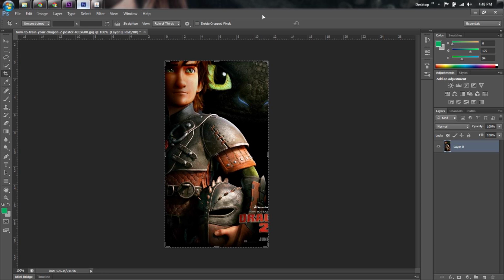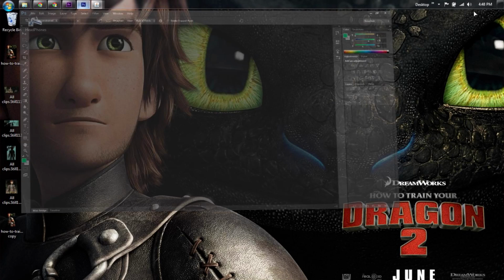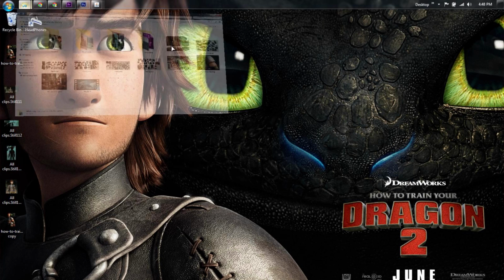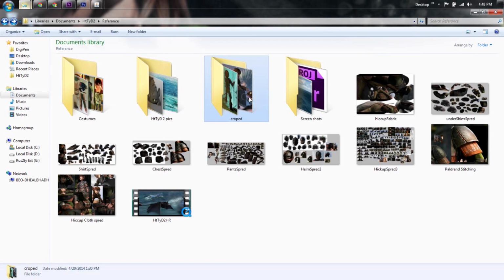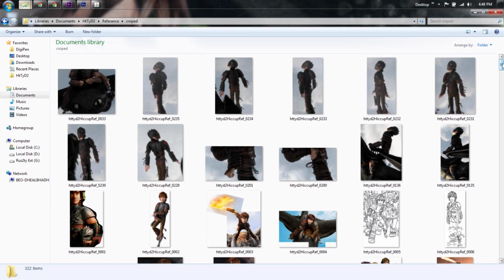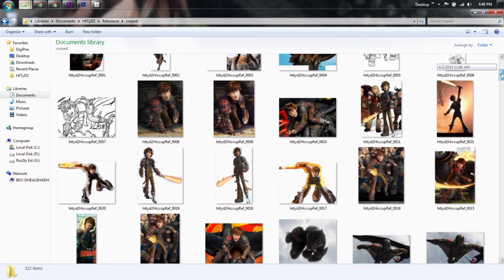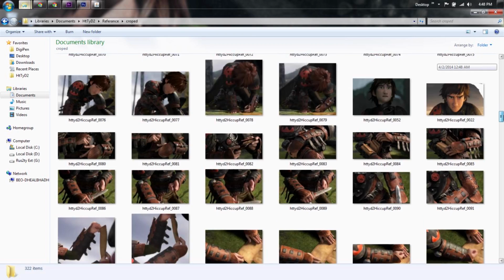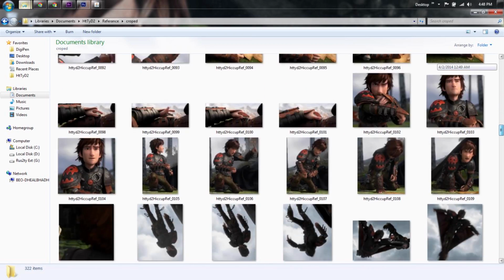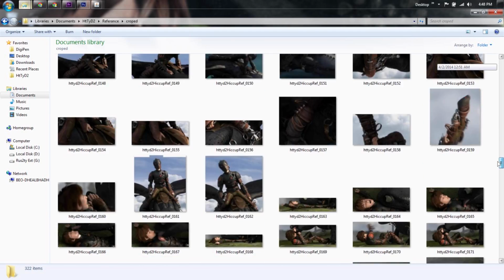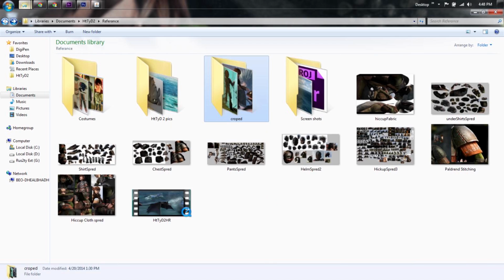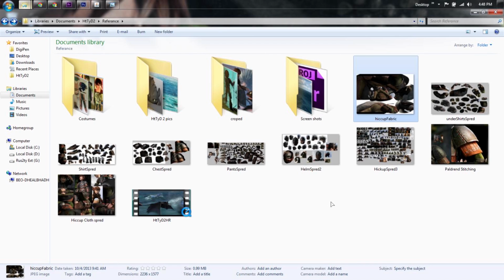So once I have all of this cropped and saved, I'll take my cropped ones and put them in a folder called cropped. What this cropped folder does is it has all of the different ones that are just hiccup in it, so if I'm going through, I don't have a bunch of extra stuff to look at. It's also a much smaller folder than if I had the entire screenshot in, so it's saving me space, which is nice. It also helps when I'm making spreads, and these are what I call spreads.